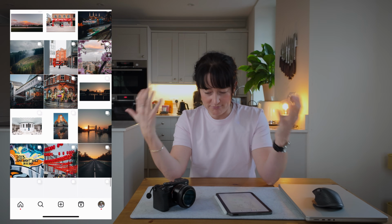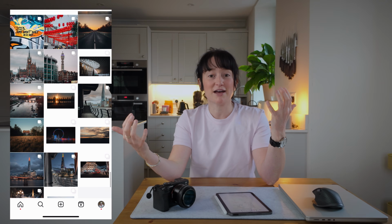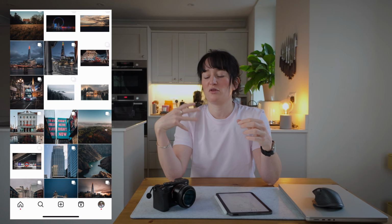I think fundamentally, that is a key. You know, as they say, the best camera is the one you have with you. So you want to be able to take it out. You don't want to think, oh, it's too heavy to carry. But I carried it loads with me, and with the right accessories, you're good to go.